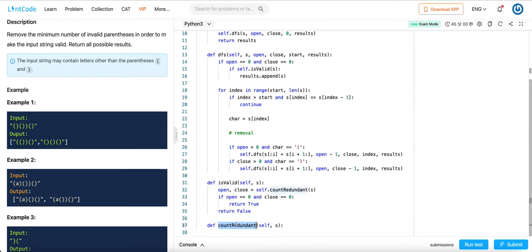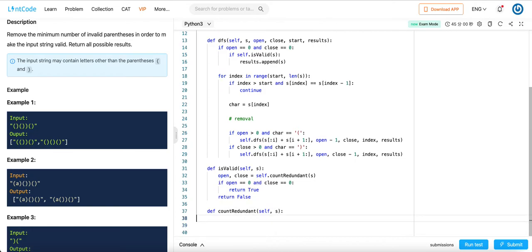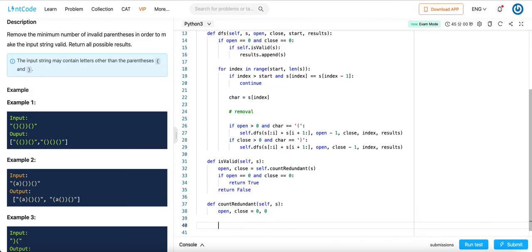And then let's go to the last helper function. It was count redundant. And we'll start out by initializing our open and close. They're both 0. So they're the number of redundant parentheses.